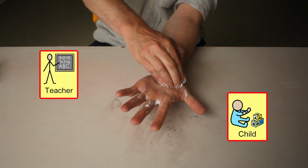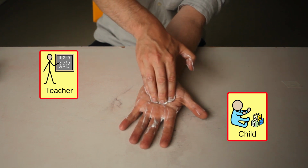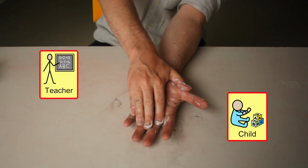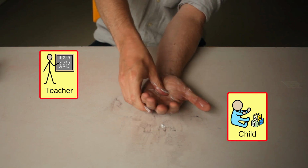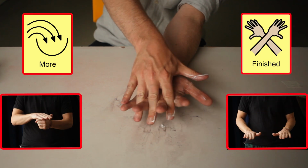Where the student is responsive to our touch, here is an opportunity to allow the student to lead the massage. If highly motivated by hand massage and communication is emerging, we can offer the pot of cream to cause eye gaze, reaching, or a grabbing response. And where a student can copy hand gestures, we can begin to use signing.